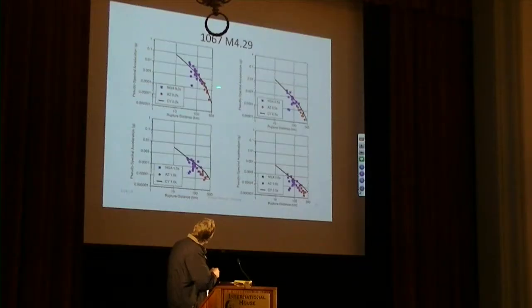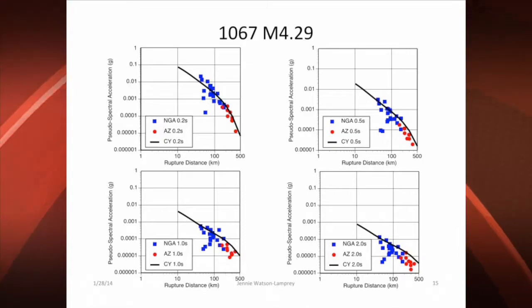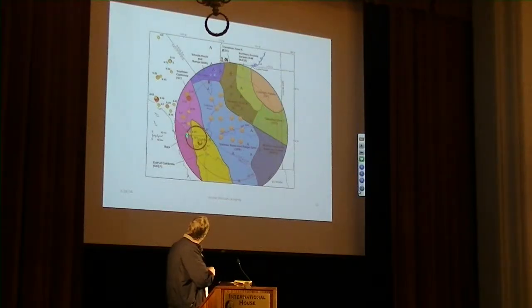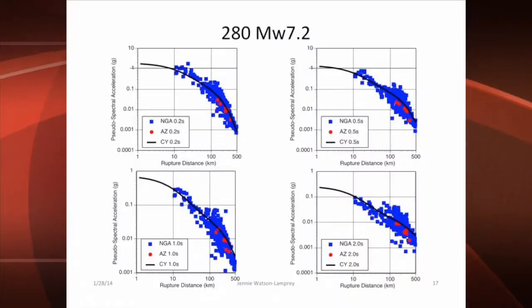And this is another one, magnitude 4.3. So here, the model is over-predicting, but you can see it's a similar over-prediction for both the blue and the red points. The last zone she looked at was from the south as it comes across. This is our big event, Elmira-Kukapa. So the red points here, you can see, again, are consistent with the blue data points.